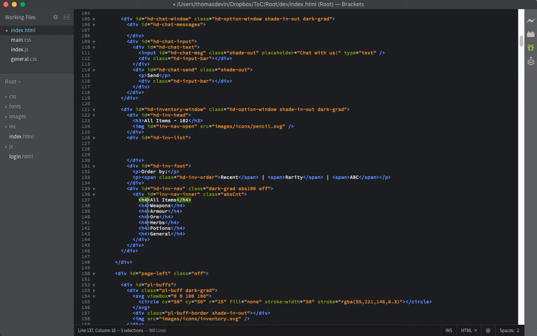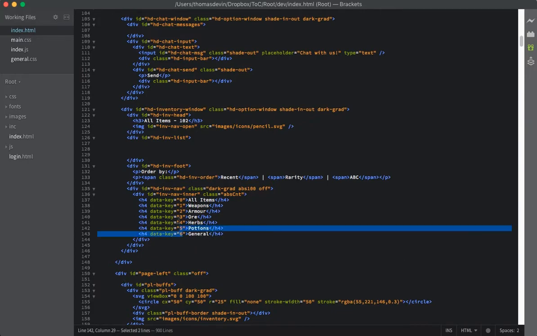And so now inside of all these H4s, we want to add a data key, because this will be associated to the actual filter option. So in this case, what we can do is probably just number these all separately. So if we did 0, 1, 2, 3, 4, 5, all the way down to 6 in this case. And the reason that you number them like this is because I believe that's how they're all going to be returned to us from the back end, with keys that match these.